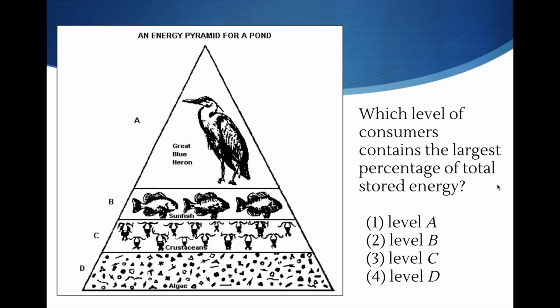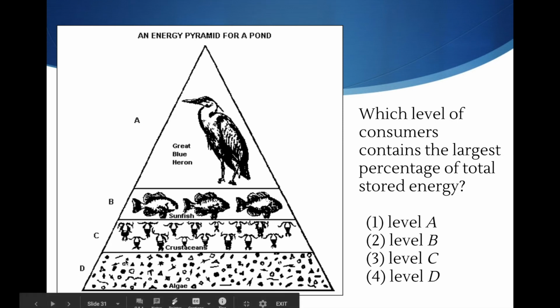Okay, so in this picture, this is actually a practice Regents question, but it's got a great energy pyramid in it. So on the bottom here is always where your plants are. Your plants, remember, are your producers because they produce the energy. So this is called a trophic level down here. There's 1, 2, 3, 4 trophic levels in this example of an energy pyramid. So the bottom is always the plant. The second one here, they have crustaceans, then sunfish, then the great blue heron.